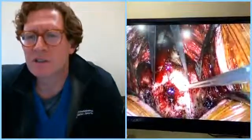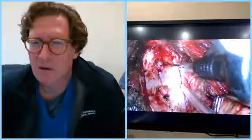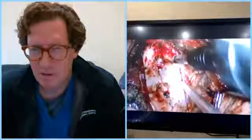So what we do here is going in from the back, I take it. Correct. And what we're doing here is we're taking the covers or the lamina, and this is a different part of the process. What we can see here is the cover of the spinal cord. What we're going to do is cut the bone here so we can actually lift this up like a drawbridge, and then we're going to make the channel bigger plastically. And by working underneath the bones above and below it, we can do this in a way where we don't need any screws or any rods or any fusions. So what this shows is the tool cuts the bone and we don't actually ever touch the nerves.